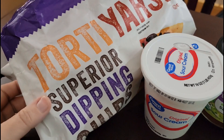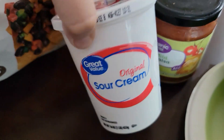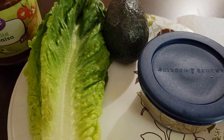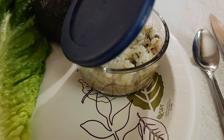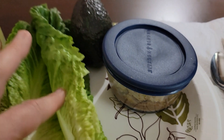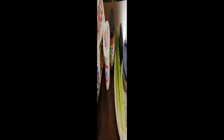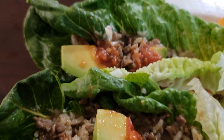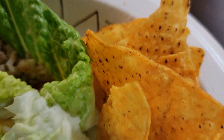This lunch recipe — or idea — was probably my favorite lunch this week. I had some leftover carne asada and cilantro lime rice that I had made for dinner in my What's for Dinner. So I just took the leftover meat and rice, and that's what's in this little container right here. I just served it up with some avocado, some of those tortilla chips, the Fiesta ranch dip again, and some salsa. These little things were spot on — they were so delicious. It just kind of gives you another idea of how to redo a dinner and make it something different. Leftover makeovers!